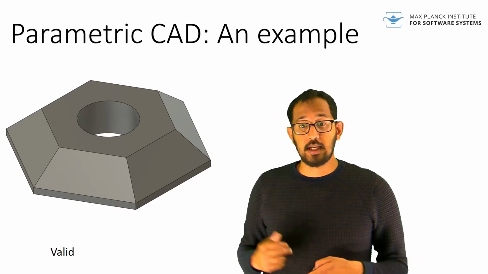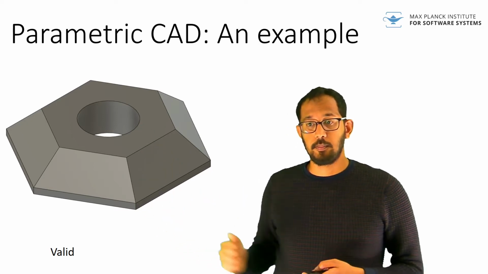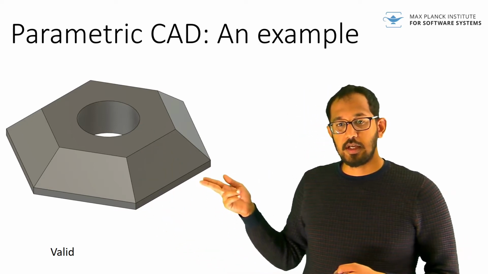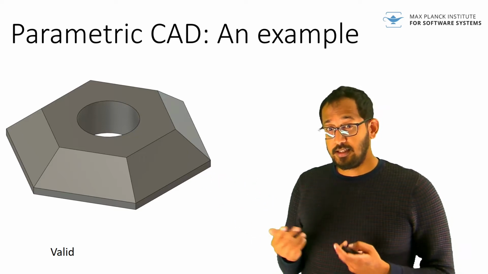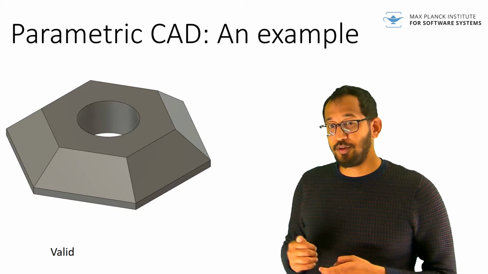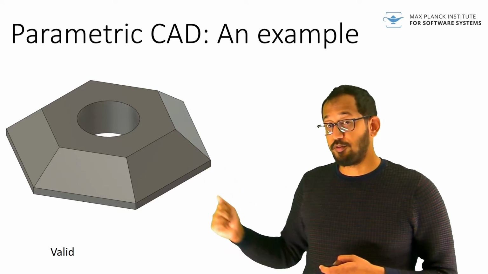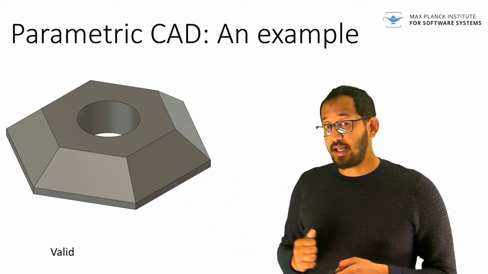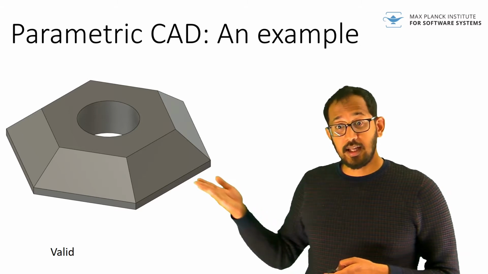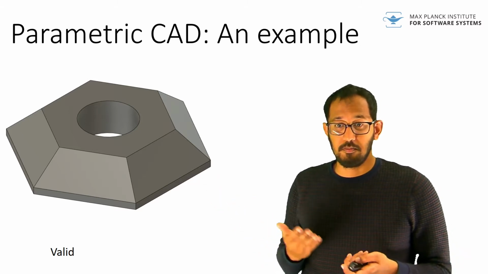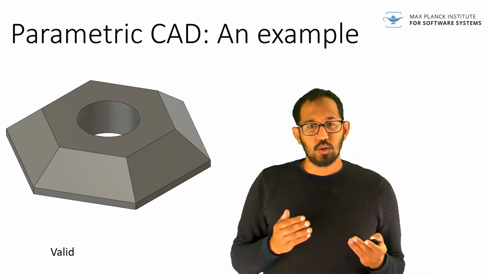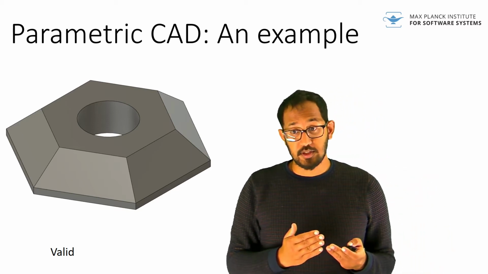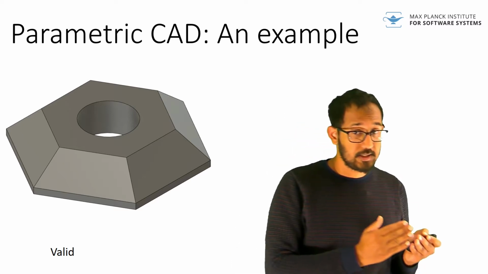Here we have the same design but with a much longer chamfer. Notice how this large chamfer is really cutting close to the height of the nut. This object is valid. However, if we were to increase the length of the chamfer further, we would get a runtime error because the underlying object will not be able to accommodate this chamfer. So clearly, some parameter configurations lead to valid results and some do not.